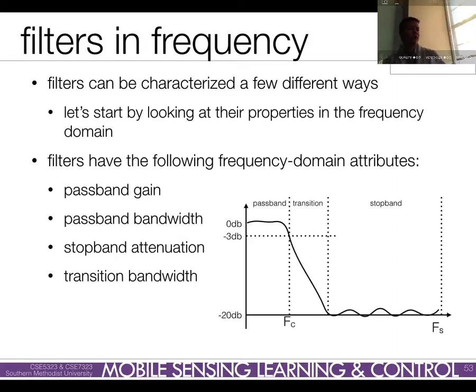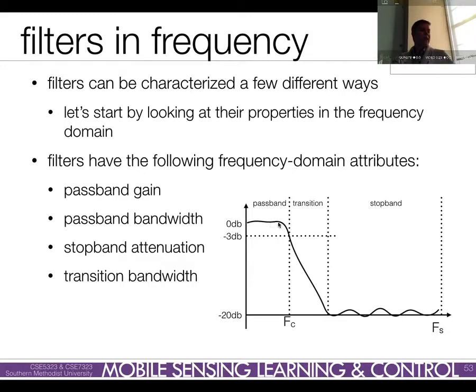So let's talk about what that looks like in frequency. Here, magnitude versus frequency, I'm always going to tell you that. These are the characteristics of a low-pass filter. Essentially, we've got the passband, which happens from 0 to f sub c. The gain of this filter is this value in magnitude. Right now, the gain is 0 dB. What's 0 dB? That's a value of 1. Amplitude of 1, right? If you take the log of 1, you get 0. So 0 dB is here.